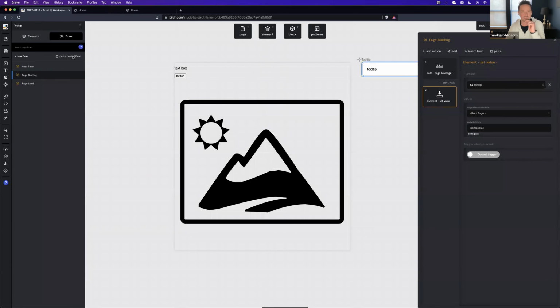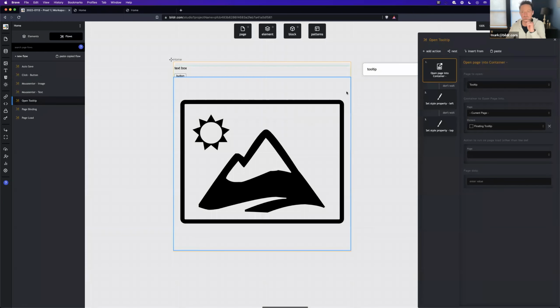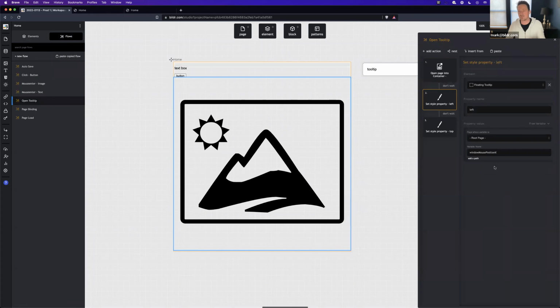So what I need to do is go back over here and onto the open tooltip. And here, instead of just grabbing that variable, what I'm going to do is a concatenate where the first value comes from that variable on the root page, window position X. And then I'm going to add a PX to the end.